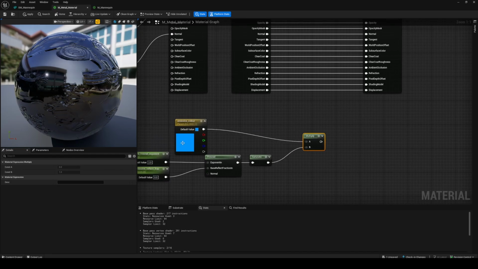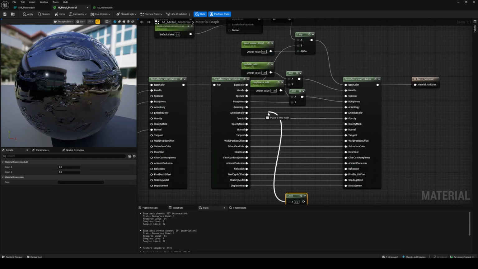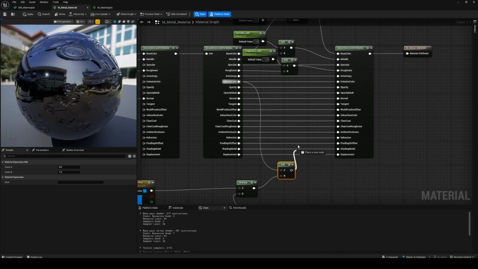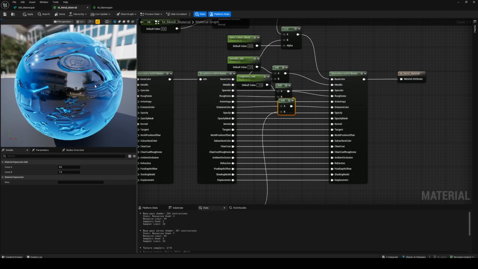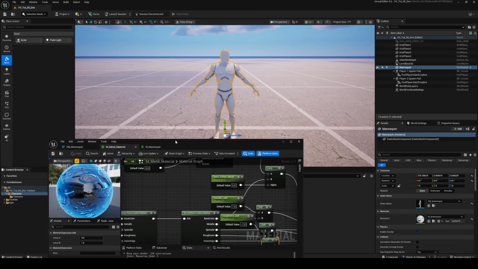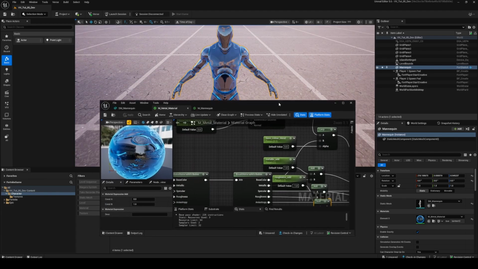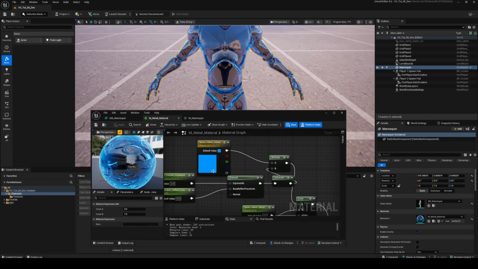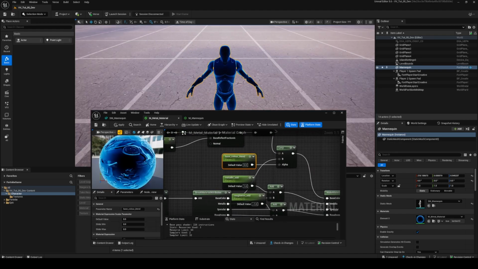So we can take all of this and add this to our emissive color channel. You can see here now we've got it with this nice shining glowing blue. So if we save that, and we'll tidy this up once we come back, we bring it into our level, apply it to our mesh, and now you see we've got this nice kind of shining blue glow. If we turn the base color blend down to 0, you see now it's this kind of dark blue.